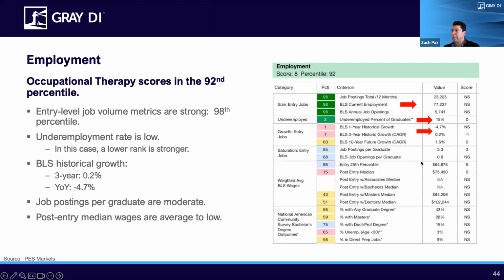Then we can look at the growth rate for the occupations they're entering into in the first 4 years. What are the growth rates? In the most recent year, that declined 4.7%. Over the 3-year period, it was up 2%. So just the most recent year declined. And then BLS is projecting, for occupations related to this, 1.5% growth annually over the next 10 years. The median wage for these graduates is 84,000, which puts it about average, 43rd percentile. So we can understand that students are actually going into jobs that require their degree, but the wages are about average, with an 84,000 median wage.